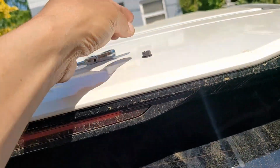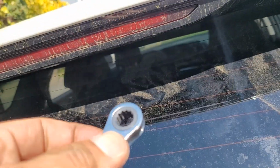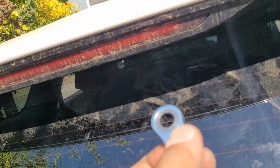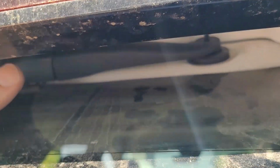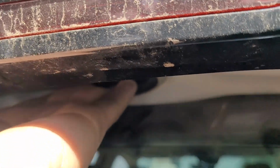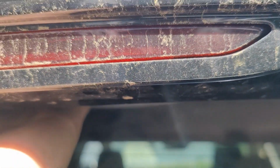Right? So what I did was I just cracked it this way, and then got my hand up in there. And then once you loosen that, you push down where the spring part is, and that will rock this guy off. And you see, we can get this puppy out.